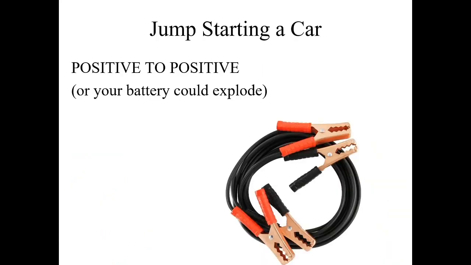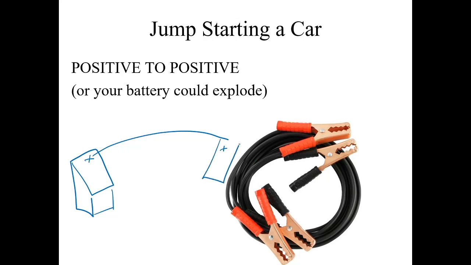Here's something that could really help you when you're jump starting a car. You always want the positive part of one battery, with your jumper cables, to the positive part of the other. Let me try and draw a quick little battery in here. Something like that. It's not too good, but that's okay. Then negative to negative. Usually if you start to hook them up the wrong way, you'll get a spark, and you'll know. Be very careful when you're doing that. That's super important, because if you don't do that, your battery could explode. So it's always positive to positive, negative to negative.